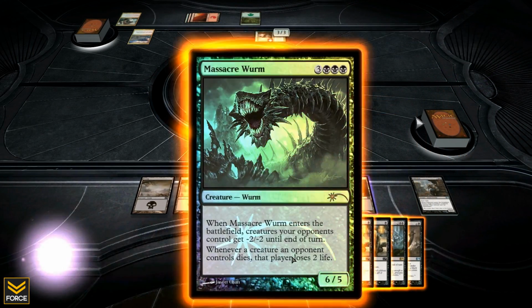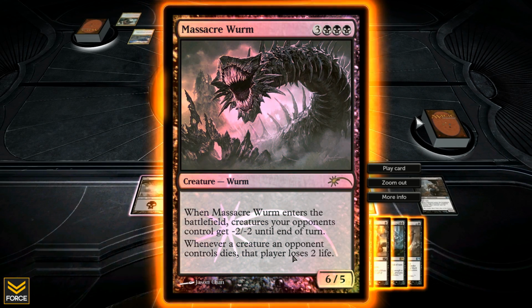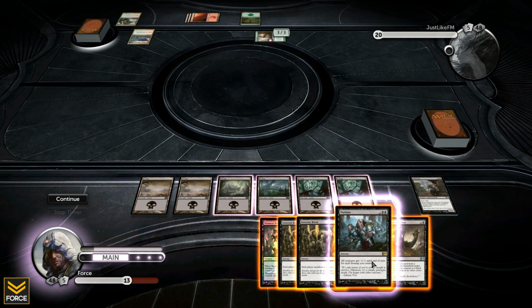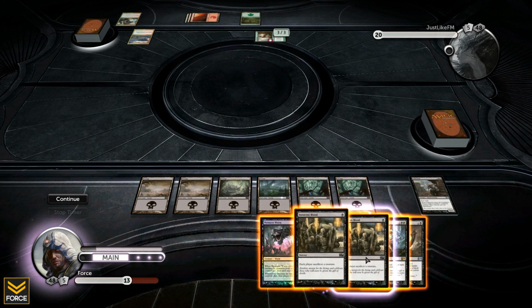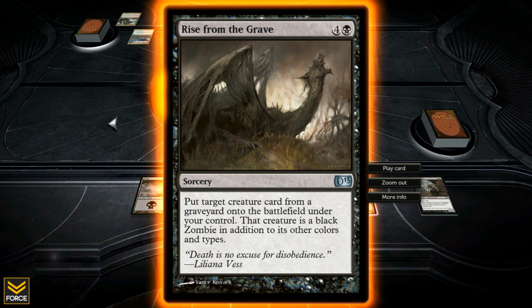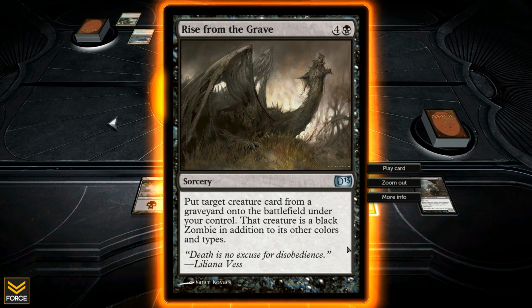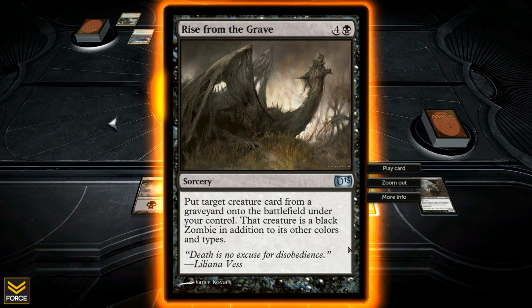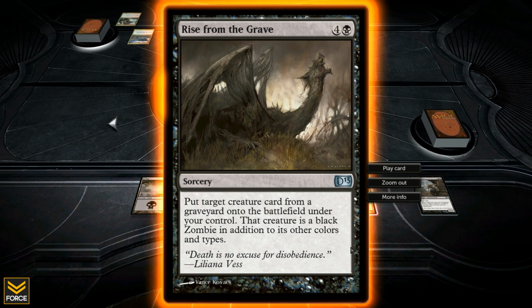Now, I could also play this. When it enters the battlefield, creature my opponent controls gets -2/-2. Plus it's a 6/5. Which means I would have a blocker for next turn, which would be pretty good as well. I also just drew a Rise from the Grave, which lets me take a creature from any graveyard and put it into play under my control.